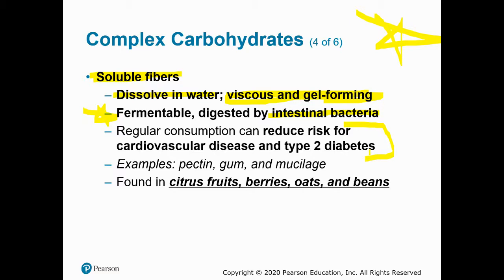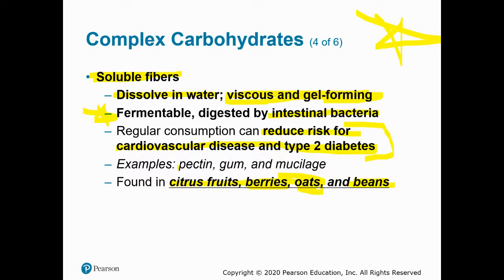So in that process of clumping everything together, soluble fibers can bind cholesterol, saturated fat, and other waste products in the colon and get them out of our bodies. In that way, soluble fibers reduce the risk for cardiovascular disease and can reduce the risk for type 2 diabetes. We find soluble fibers in fruits, especially berries, as well as oats and legumes. So oats, this is from your textbook, sorry, so I'm shaking my head. Oats is an example of a whole grain, but really any whole grain provides a good amount of soluble fiber.